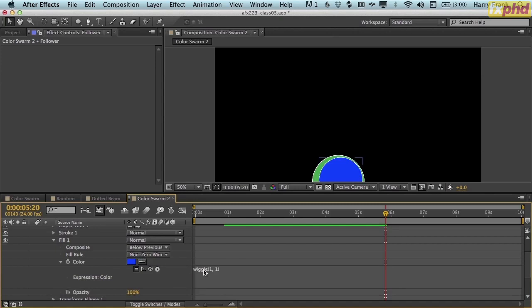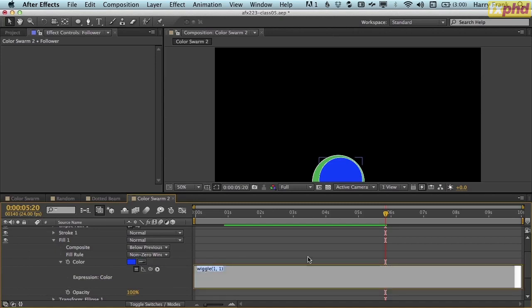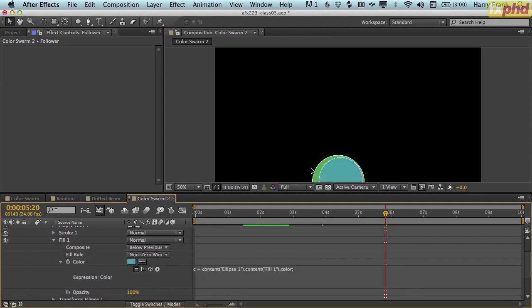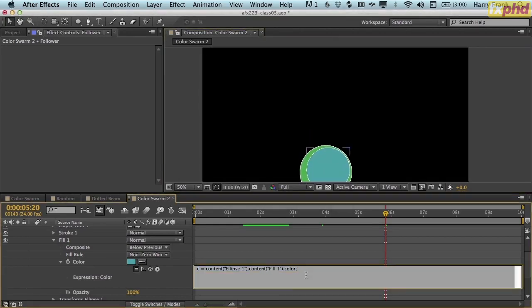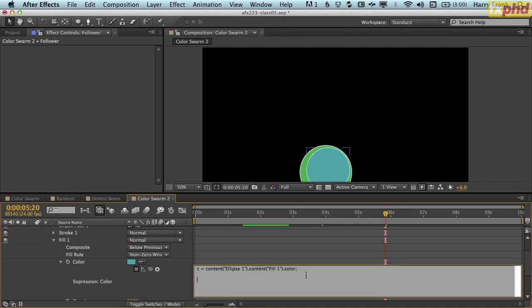So stick with me. I'm going to assign a variable that is going to be equal to this color right here. Let's go back to our original color, sort of this teal, aqua, whatever. I'm going to convert this color to HSL.